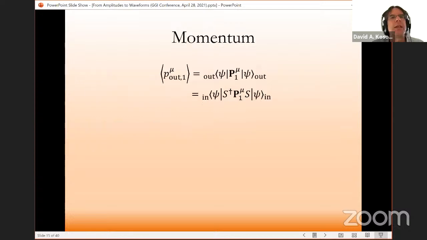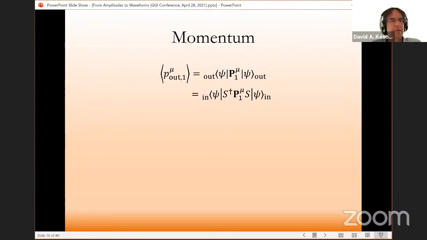The first thing we'll look at is the outgoing momentum. We can simply measure the momentum, which I'll denote here by a bold P. Other places I'll denote it by a blackboard P, in the outgoing state. Now we've prepared an incoming state that will ultimately, with appropriate choice of the wave function, be designed to give us a point particle, but we don't know what the outgoing state is.